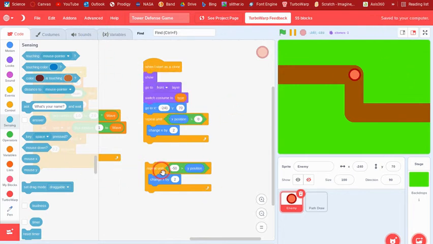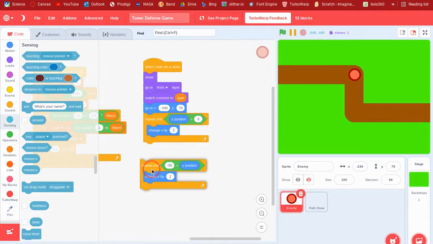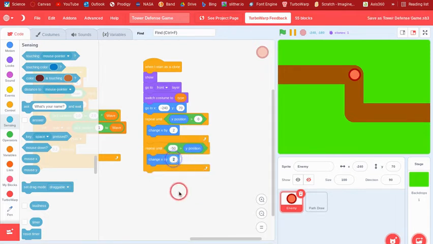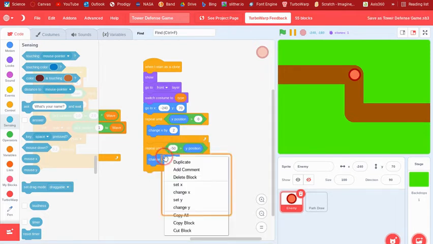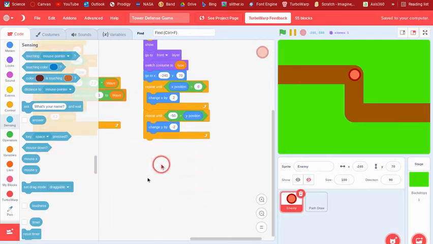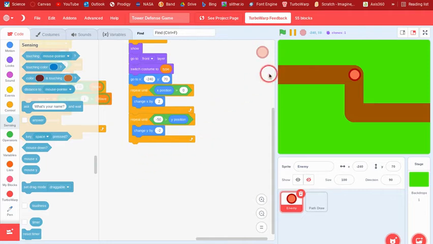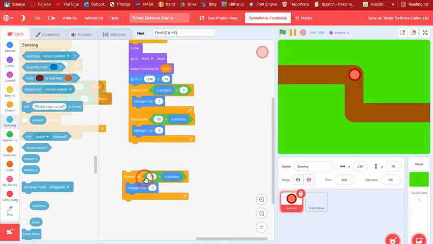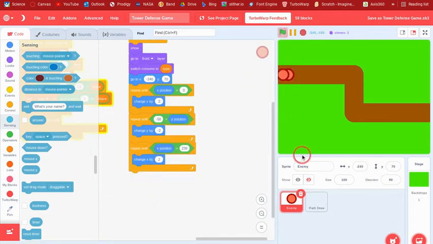So anyways, then what you can do is say y position is less than -50, then change y by -2, and later we can put a speed variable in there, but right now I'm not going to add that yet. And then repeat until x is greater than 239. We can say x position and put the 239 on this side. Then we can change the x by 2 again. So now if we put it in here, see, and the spawning is working.